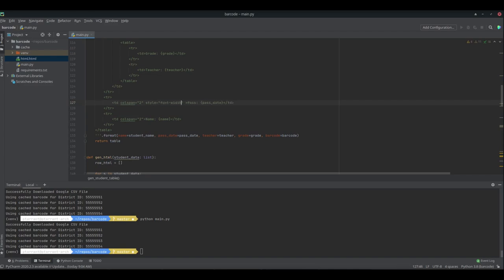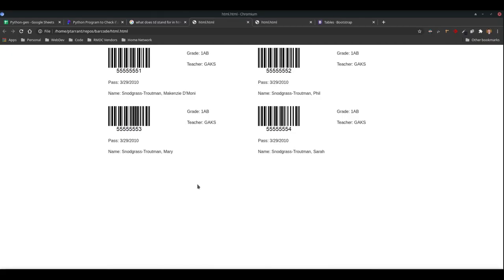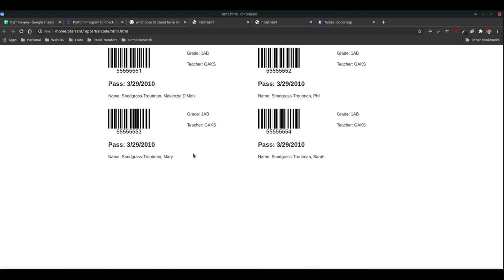Font weight is going to be 700. Font size equals 1.5 EM. And let's run it again and see what happens. Much better. Yeah, much better indeed. I think we're actually done.